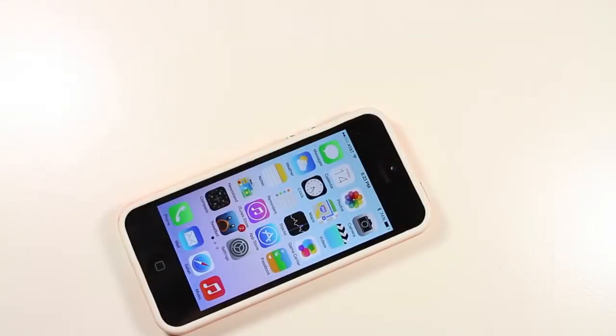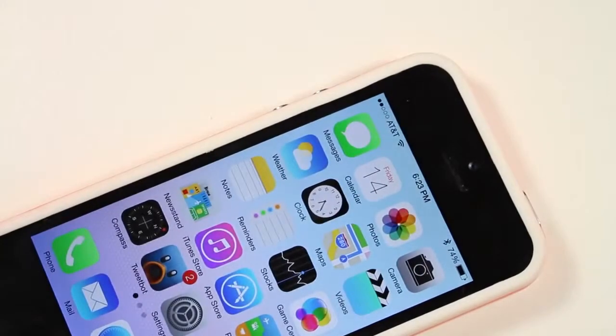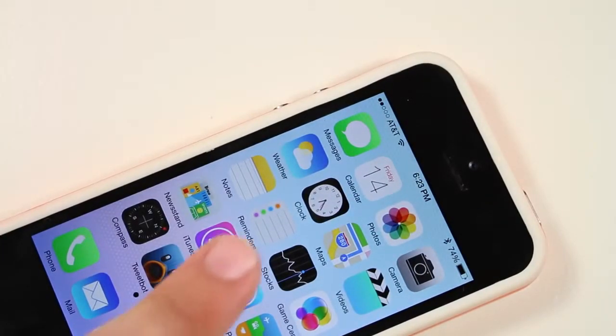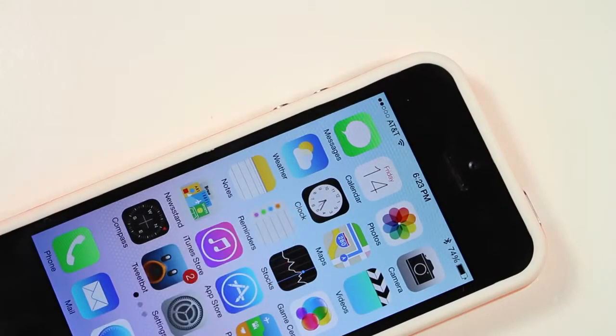A nice handy feature. This next thing isn't so much a feature as it is just a little extra Easter egg, but if you take a close look at the clock icon on the Springboard, you will notice that it is now live and is updated with the current time, even with the second hand. If you're familiar with jailbreaking, this is one of the very popular tweaks called Live Clock. They've now just implemented this into iOS 7. It's just a nice little fun handy thing to have there, a clock that updates itself.